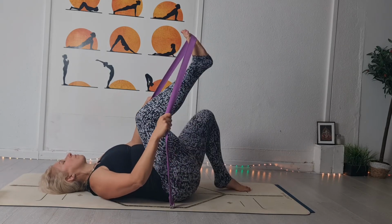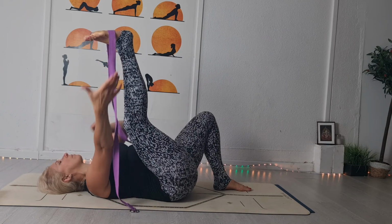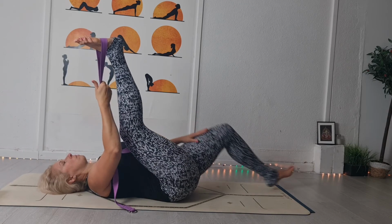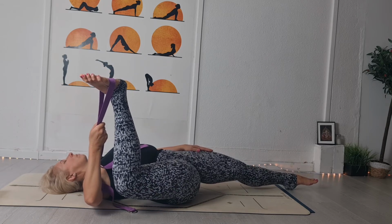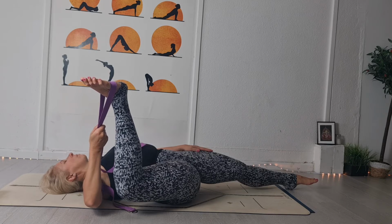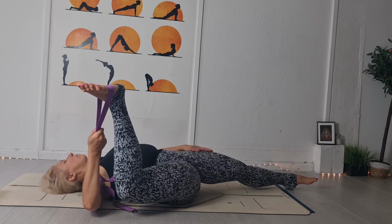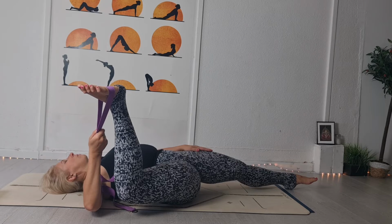I will bend my leg and connect with my right leg, half happy baby to the right side. Hold the strap with the right hand. Left leg can stay bent, or otherwise, if you feel comfortable, extend the left leg forward. Right arm will pull the right leg to the side, but keep both sit bones grounded, so don't allow the left hip to follow to the right. You can close your eyes and start to tune into your breathing, allowing the hip to open up.